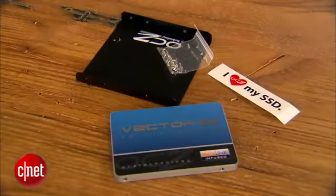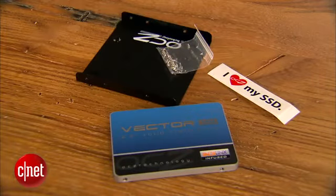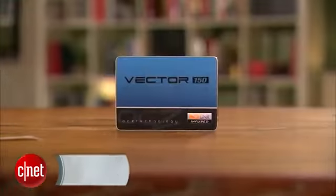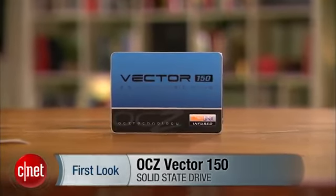Now for more — and I have to say, not so much more on this drive — check out my full review at asset.com. If you've been wondering why I've been able to talk about nothing for the last few minutes and make things so interesting — well, that's because I'm Dom Ngo, and this is the Vector 150 Solid State Drive from OCZ.